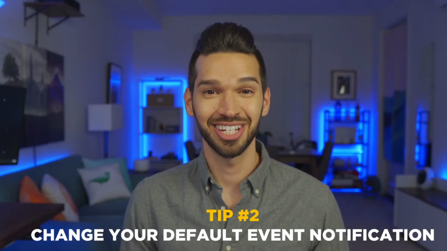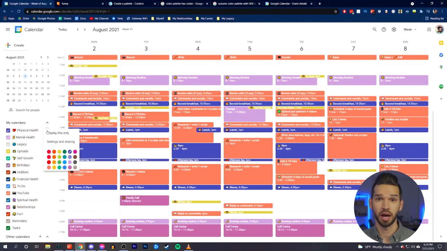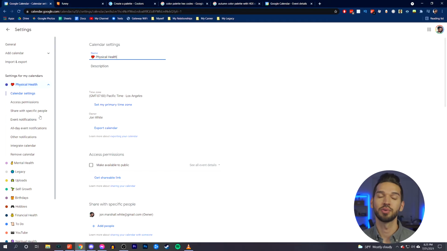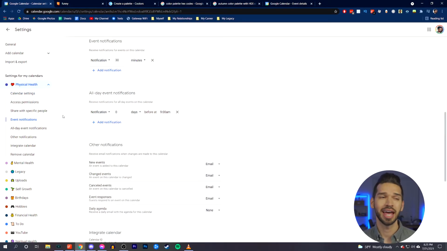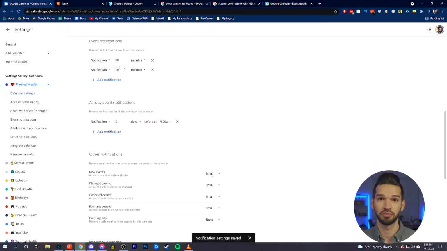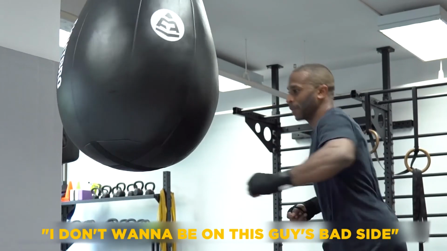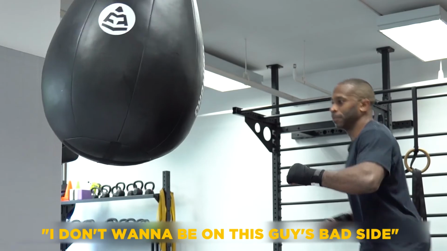Then I recommend changing your default event notification so that it's more useful to you. To do this, go to the calendar you want, click the 3 dots, then settings, and go to event notification. You can change this to anything you want or even add multiple notifications. I find 30 minutes is good for me, but if you like an hour heads up for something that you need more time to prepare for, like hitting the gym, change your calendar event so that it aligns with that. Or maybe you actually like just a 5-minute heads up.